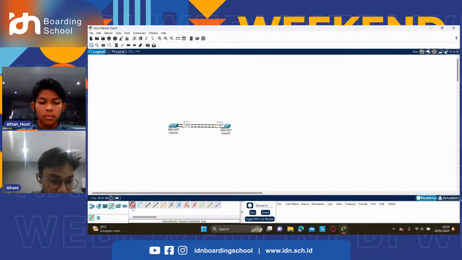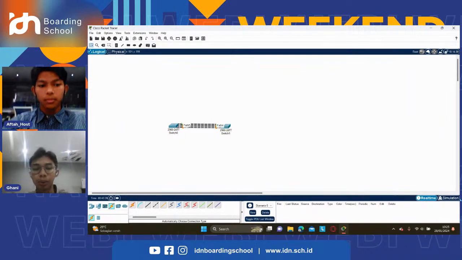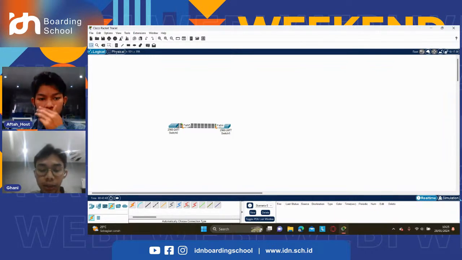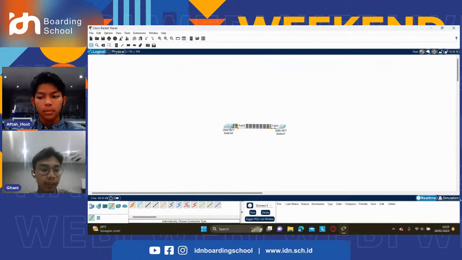Like that, I can add three or four cables. This is if I want to transfer big data, so we can transfer it faster.